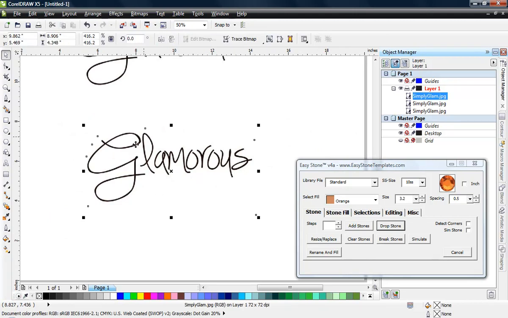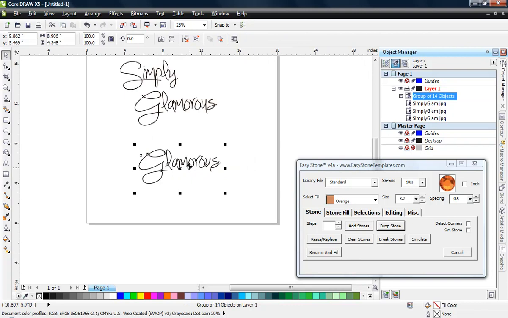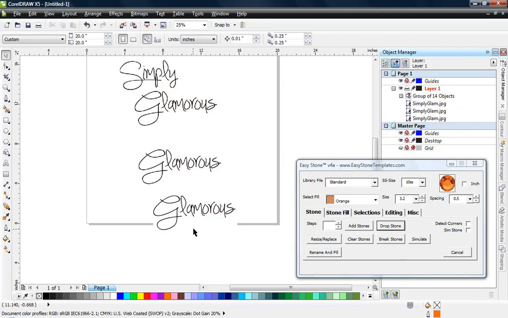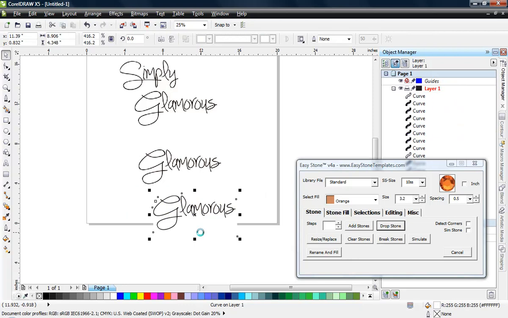So we have our text the size that we want. We do have a function in CorelDRAW called trace, as do a lot of programs. We'll do a quick trace. It's the Corel trace feature, and I usually just use quick trace. It gets the job done. And you can see what the result was here. Let me go ahead and ungroup that.